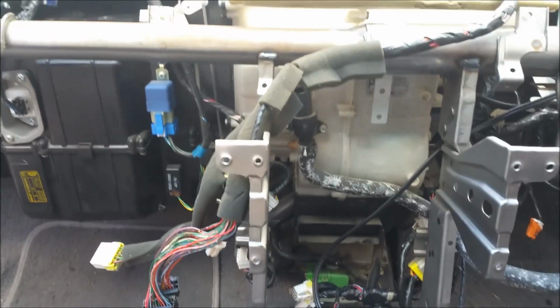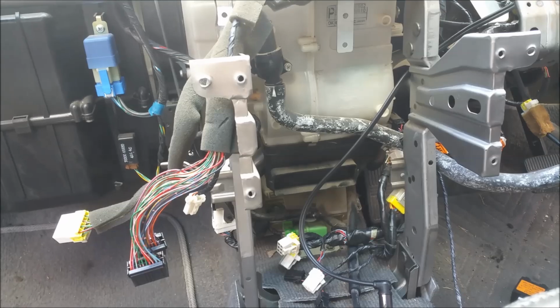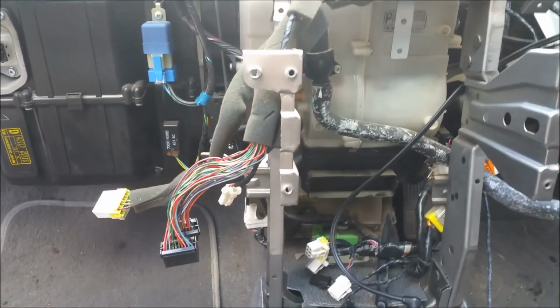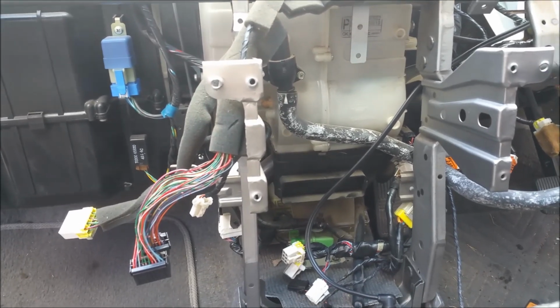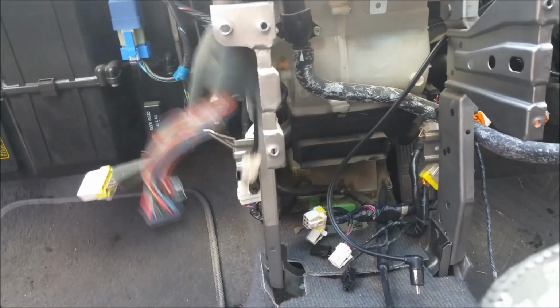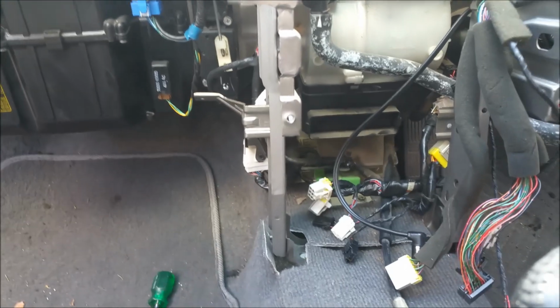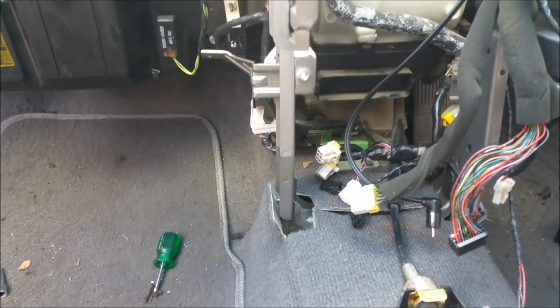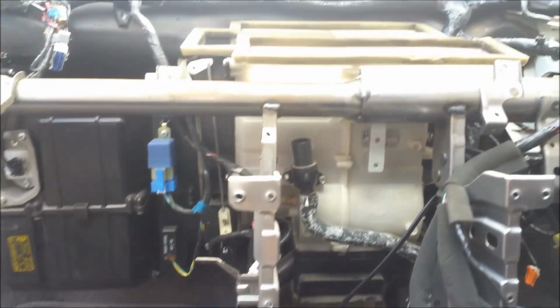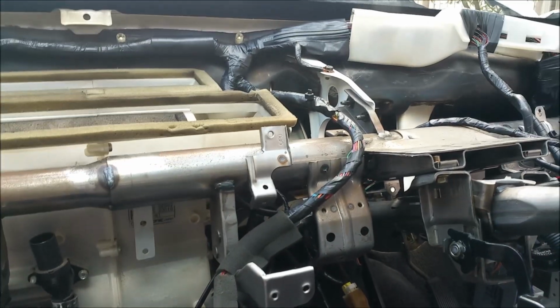Well, I feel it's a bit of a failure, but it's not, if you know what I mean. One of the things I noticed before I pulled it apart, I lost the front channel in the stereo. It was when I took the instrument binnacle out, but the dash was still in there, so there's something wrong there and it's still not come up on 3 different stereos. So I've got to find that out. So it's just a matter now of putting it back together. I need to do some homework on the head-up display.